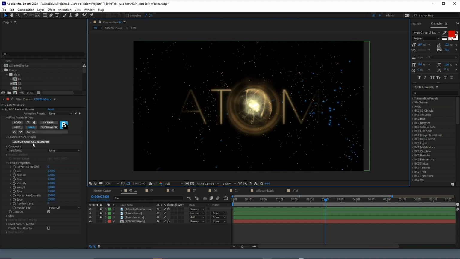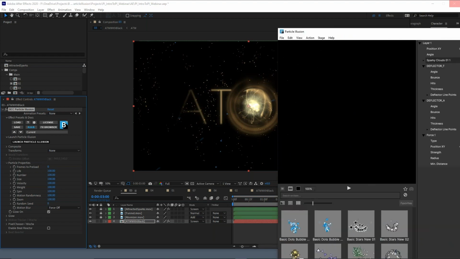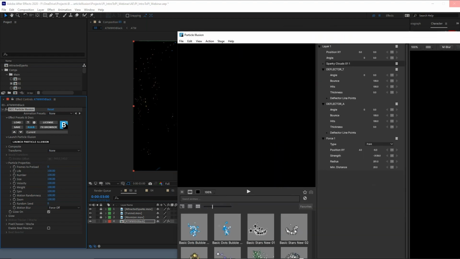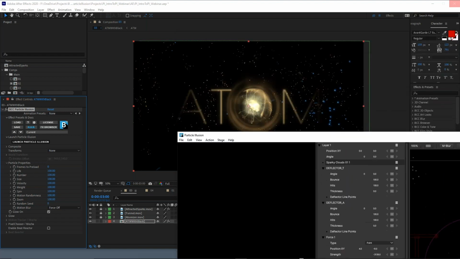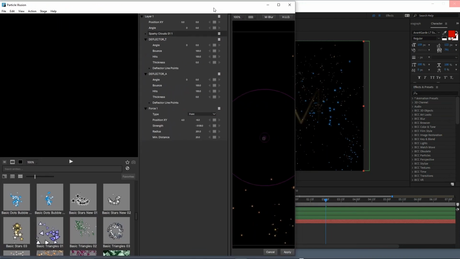So let me just launch Particle Illusion just by clicking on that button. I might need to just pull it across my screen. Yeah, it's come across on my right-hand side screen. I'm surrounded by screens here. Let me just make that a little smaller. Let's just bring that right down. Okay, so it's exactly the same as a standalone in appearance.